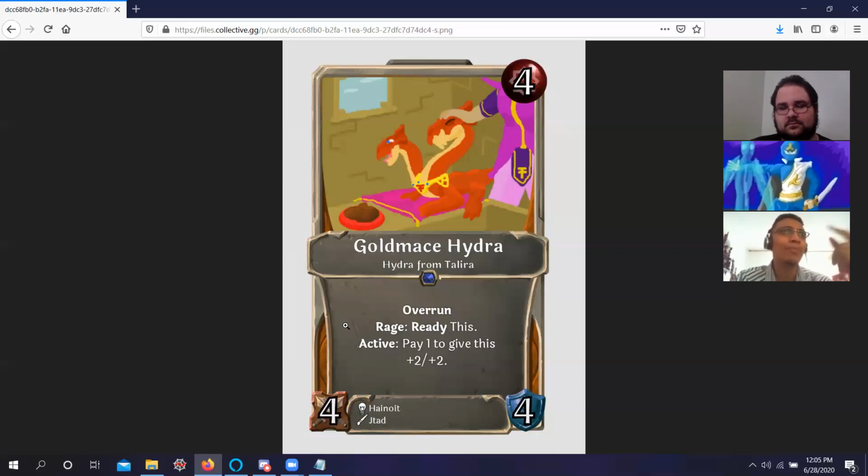That's a bigger topic, because I know that JTAD wants Tilira to have this unique active deck, blah, blah, blah. It's really bad. You're basically just pumping it because you don't have anything better to do, especially in the board stall, and occasionally attack with it because it has overrun. Why shouldn't you?